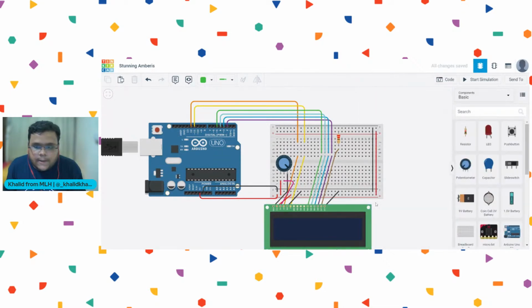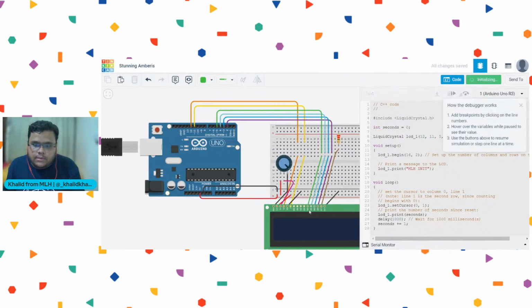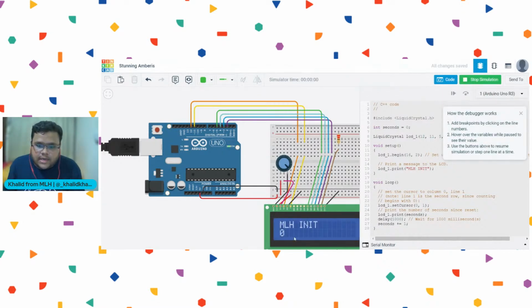Note that another thing, if you work on the code, we're going to loop it and set the cursor at 0, 1 and print it on the screen. So I've already added MLH in it. It is going to counter it at 1, so it is 1, 2, 3, 4, counting till infinity as it goes. So do you want me to do this, or do you want me to write it using LEDs? I can do both of it, but using LED, it's gonna take some time.